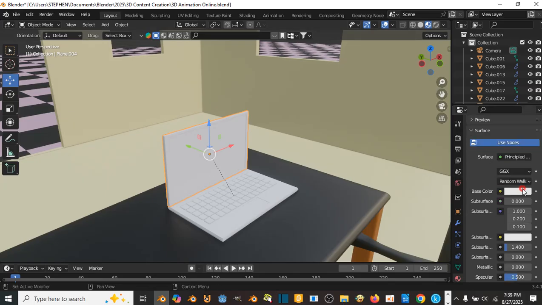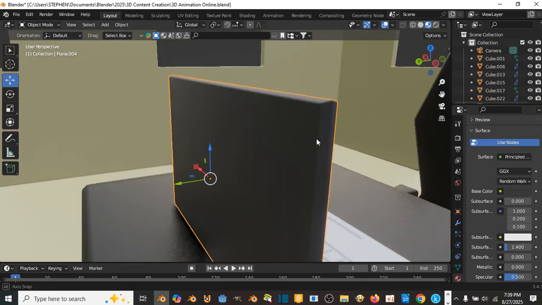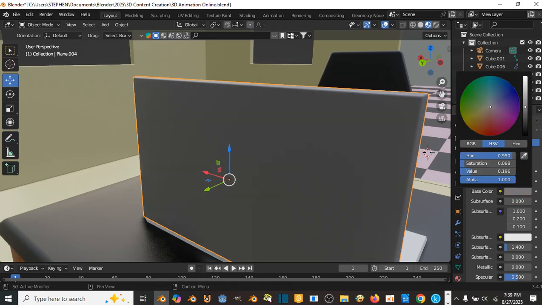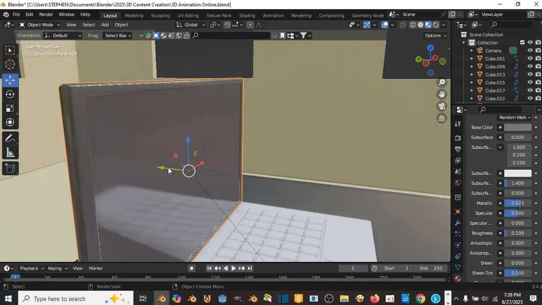And I would like to make this a black color, sorry, an ash color. Just move there. And I think I need to also reduce the roughness a bit and increase the metallic nature a bit, something like this. So you have something like that.